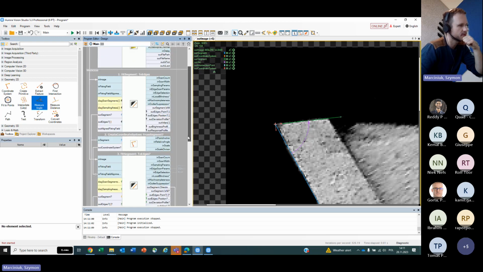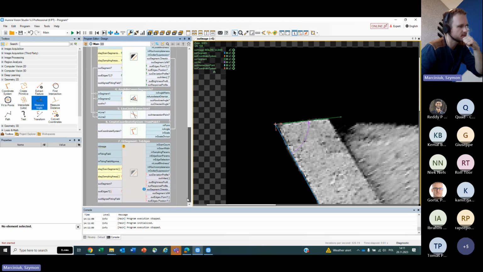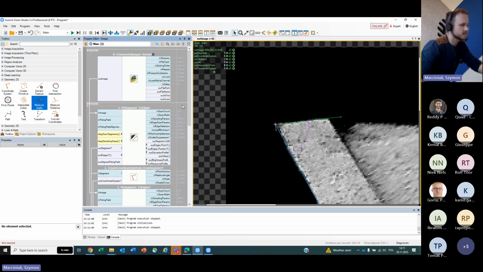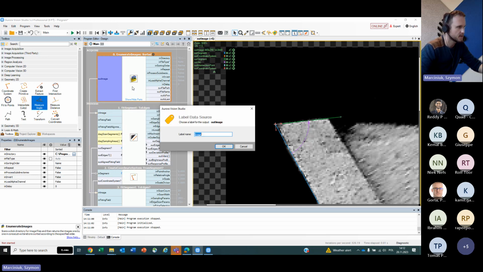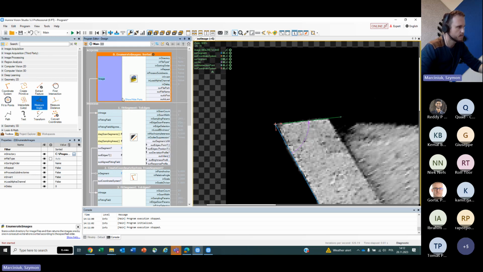As you can see, our program is getting a little longer right now, and it's sometimes not really convenient to scroll through the entire program to link inputs and outputs. That's why we can label some of them, especially something like input image, which we use in multiple filters and multiple functions in our program. Let's label it. Yeah, we can call it just image.